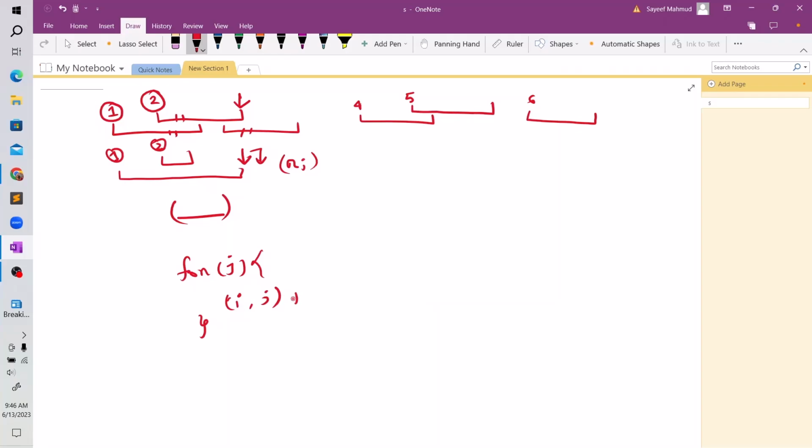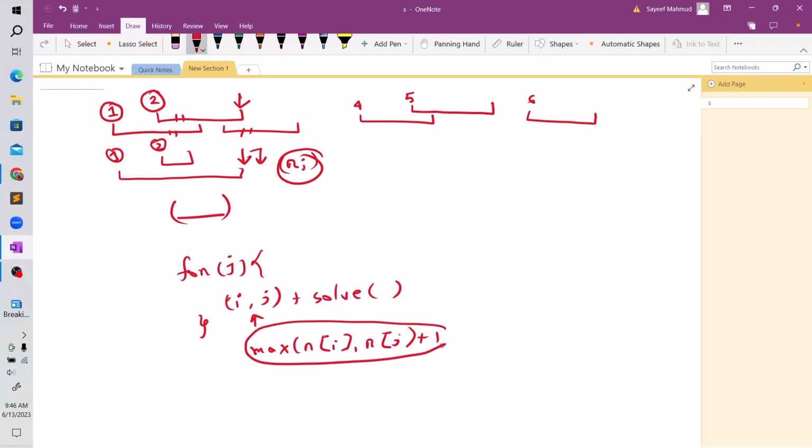Then we're going to call the solve function on the first index, that is after the maximum value of Ri of these two indices. So the max of Ri and Rj plus 1. The next segments can start from this value or any larger value. So we can calculate this using a binary search, as we have sorted the arrays based on Li.